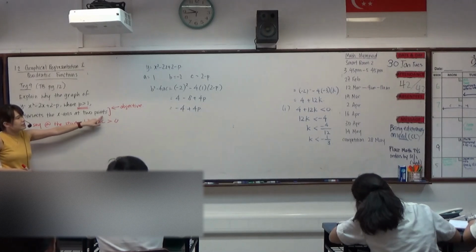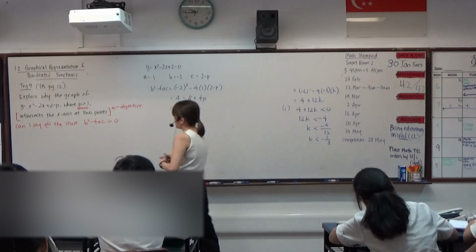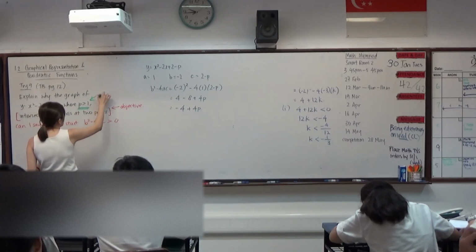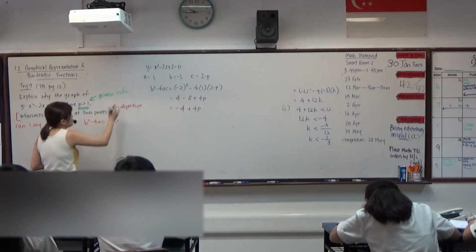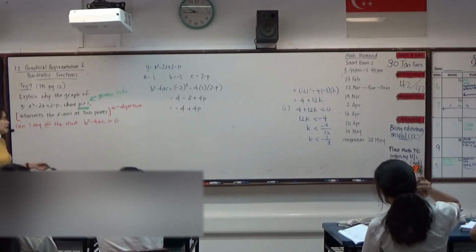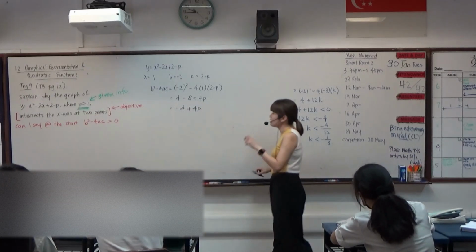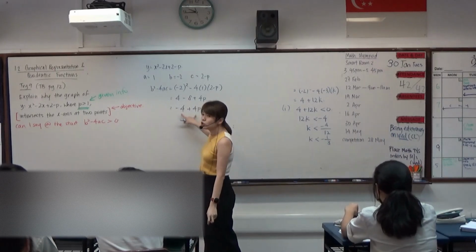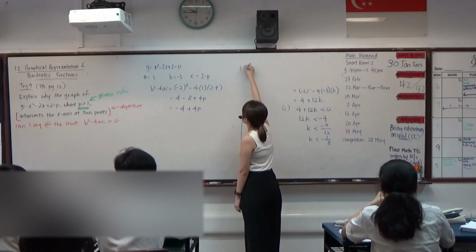So I mentioned again, this is the objective. Your p more than 1 is actually the given information. You can use the given information to help you in your proving. And how are we going to use this given information of p more than 1? Remember how we actually manipulate our inequality. We want to show that this is going to be more than 0. So we know that p is more than 1.